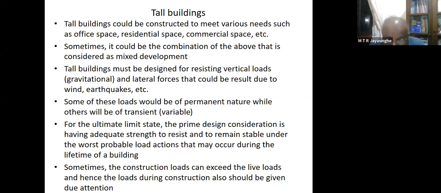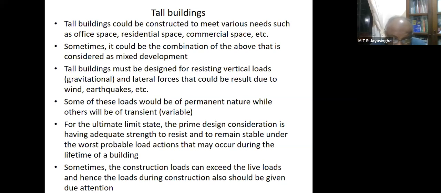For example, in a slab, we have hogging moments and sagging moments in every section. Whatever the moment, below the neutral axis, the slab is cracked. So when you have a 150 millimeter thick slab in a structure, only 20 millimeters or 30 millimeters will be above the neutral axis. The remaining 120 millimeters will be below the neutral axis. So this concrete of 120 millimeter thickness is just adding weight, except providing cover to reinforcement.